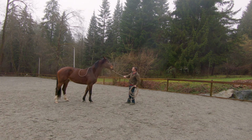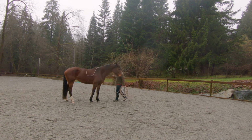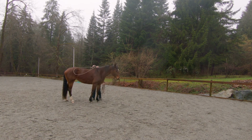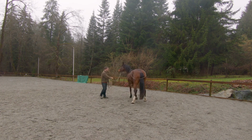Now I'm hoping she doesn't throw her head. She throws her head a little, but she moves forward. I like for her to not ever throw her head upwards. Even though it's subtle, it's still there, and I don't want it. So mess around with her a little bit more.